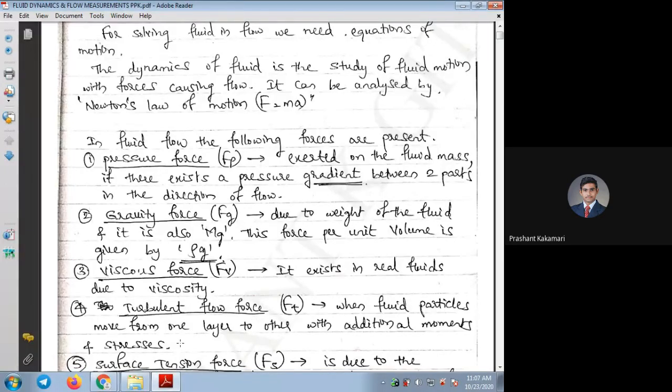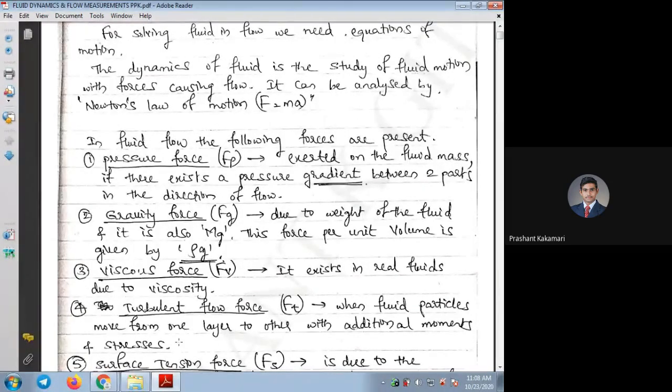So when the fluid particle moves from one layer to another layer, or in mixing conditions, or with a very drastic change in the speeds, there will be exchange of forces between the two fluids continuously, and it should be turbulent, where the Reynolds number should be more than 4000. Such type of flow occurs in mixing conditions or where layer formation is not possible. So all the fluid particles are continuously moving in independent directions with high speed. In such conditions, we consider that a turbulent force is generated.